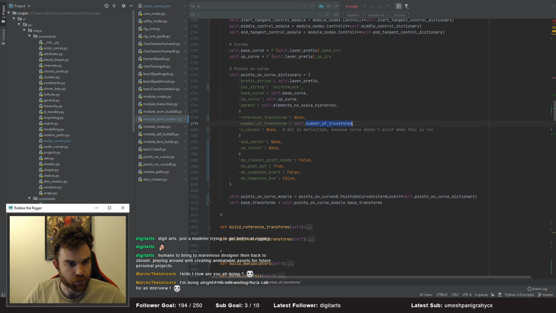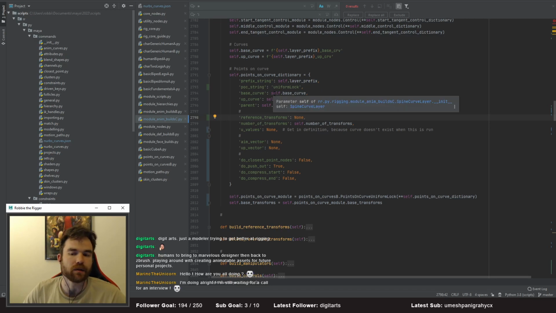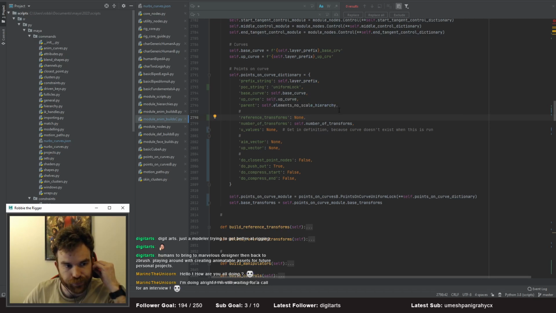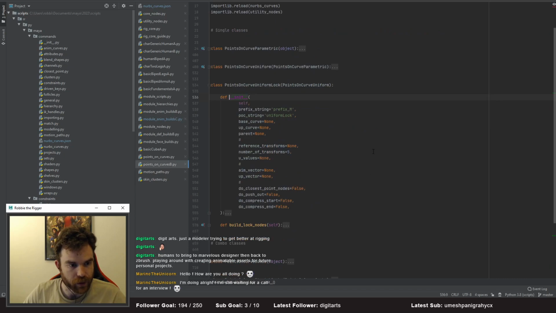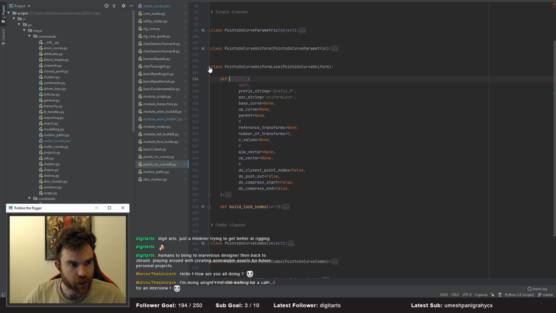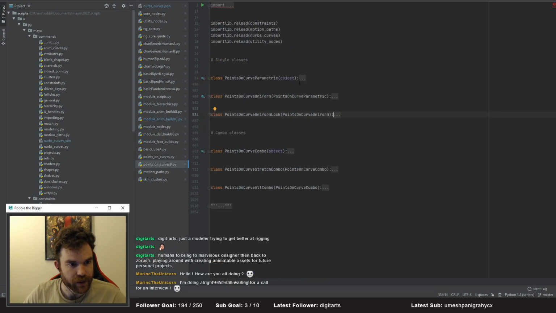Number of transforms. Base curve. Oh, because it doesn't exist. I have to remember how all of this works. Damn it.